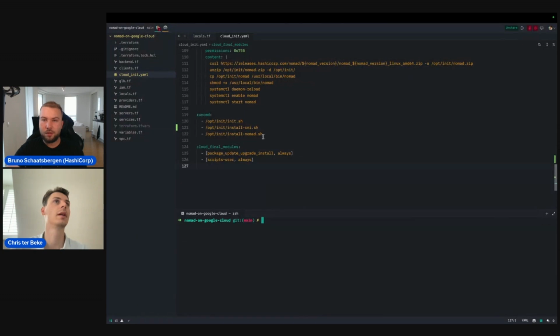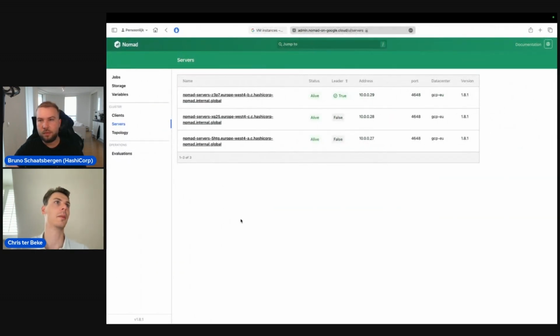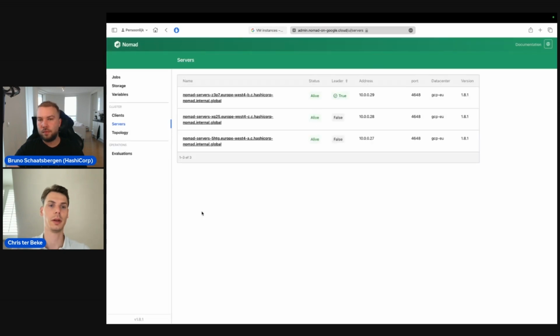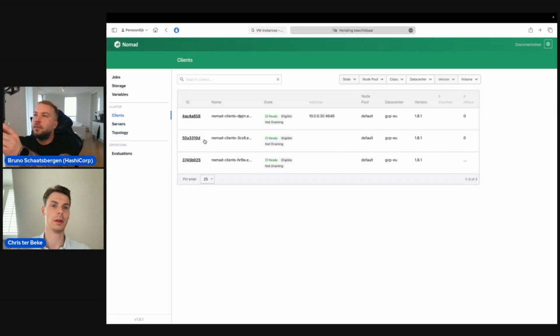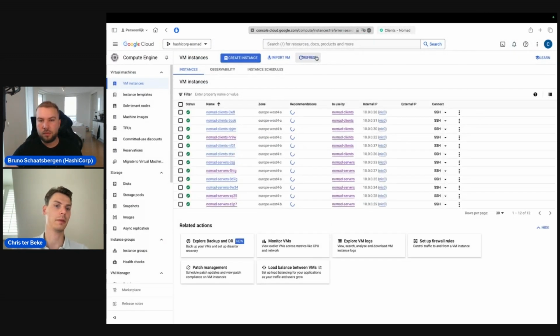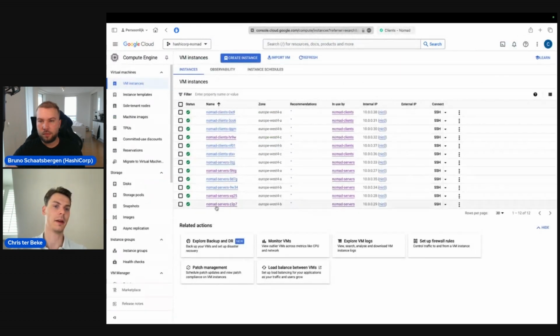I saw that we actually finished the apply, by the way. So yeah, it's all done. So if we go back to the Nomad UI we had before, we should see some action on new servers and clients being provisioned. First in Google, this needs to happen, and then when a VM is actually up and running, only then it is added to the cluster. So we'll keep a little eye on this, but we can already see in Google here that a bunch of new VMs have been created. So I think it's going to be fun.